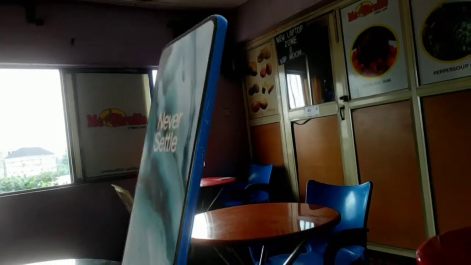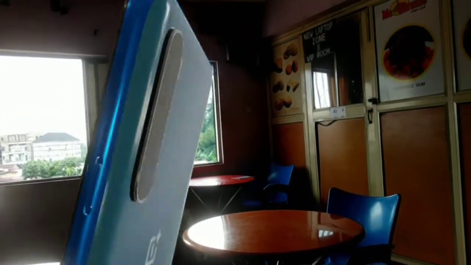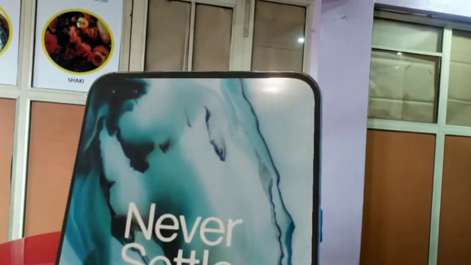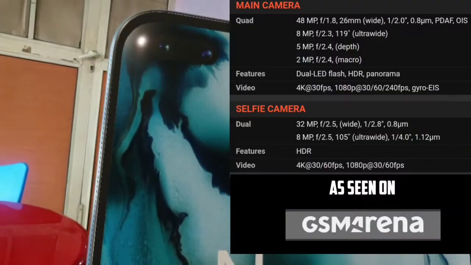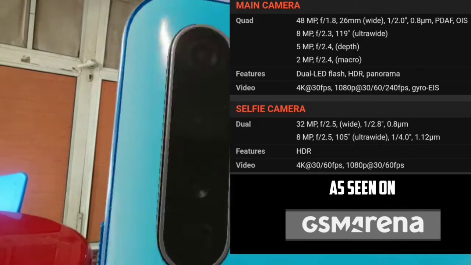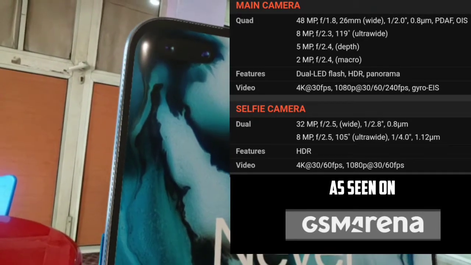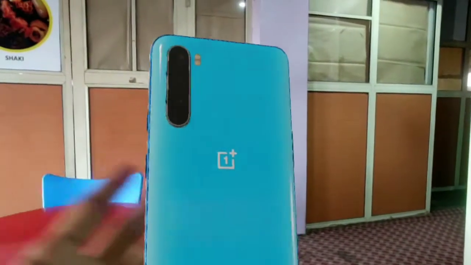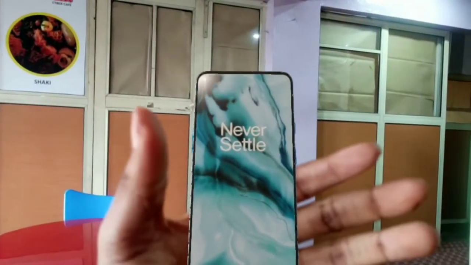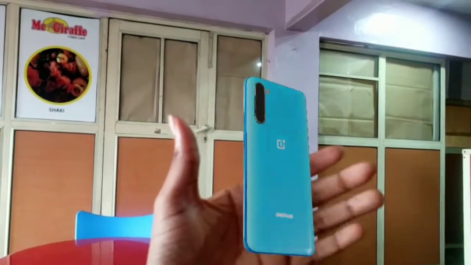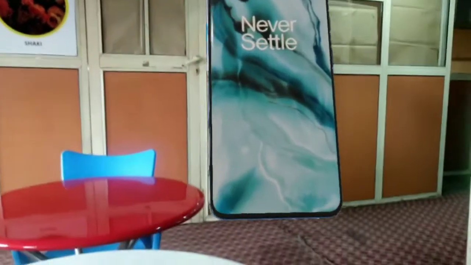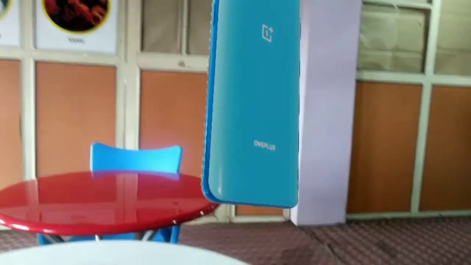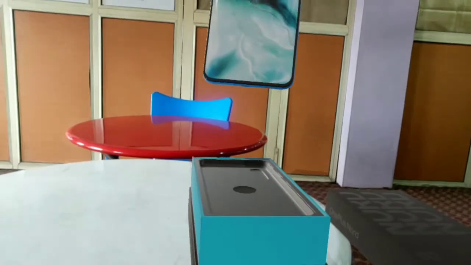On the right side, that should be a power button and the volume rockers. Let me go a little bit closer there. Then on the left you basically have nothing besides the slider for the notification. Now these are the specs of the cameras here, from the selfies to the quad camera setup. They did a really good job with this device. Though it's a budget-friendly device, it doesn't feel like it, but it is a budget-friendly device. This is only AR, like I said, so I can't really touch or feel. You can see the phone floating, so you'll be sure that that's not real.